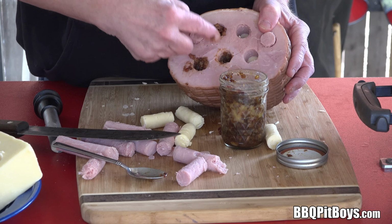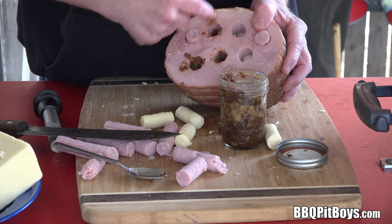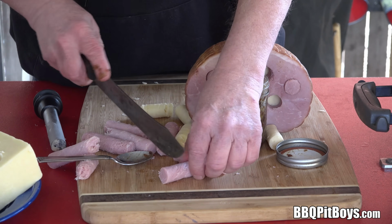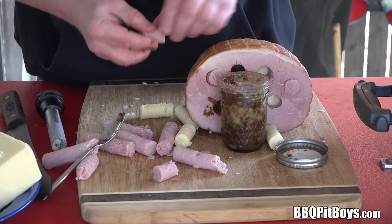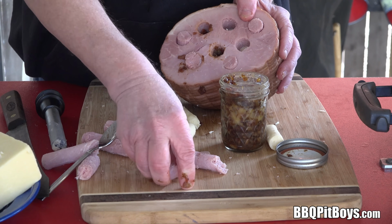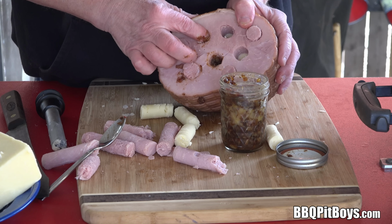Now, our objective today is not only to make a ham and cheese roast, but a ham and cheese on rye, right? A classic sandwich, a ham and cheese on rye. And we'll do that at the end of this video, right?